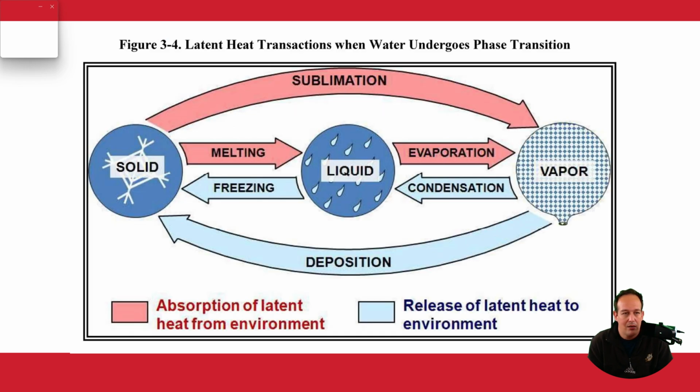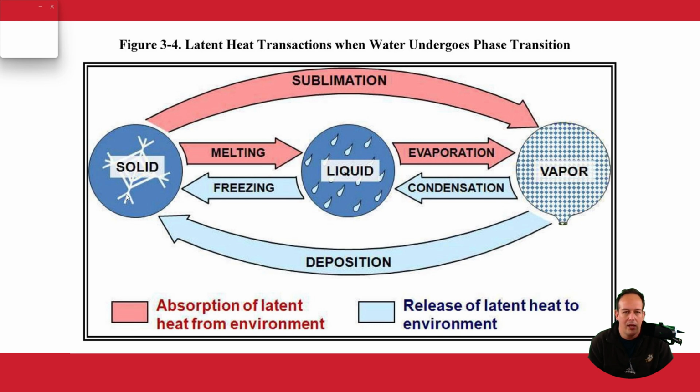Here, we have different forms of change. Of course we know when snow goes to a liquid, we call that melting, or when water goes from a liquid to a vapor, a gas, that's evaporation. When water goes from a gas, water vapor, to a liquid, that's condensation. Think about a cold glass of water or lemonade or beer. You're out in the heat, and it's a cold drink, so the water vapor in the air is going to condense onto your glass. Or you stick a water bottle in your freezer, and it's going to freeze and turn into ice.